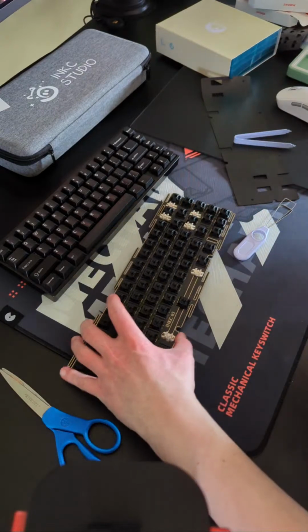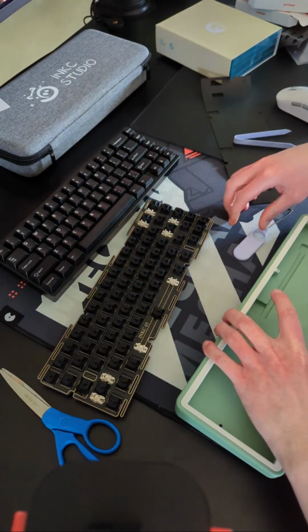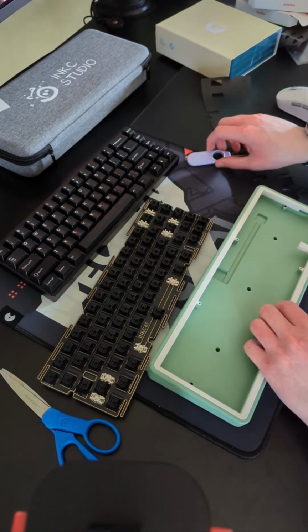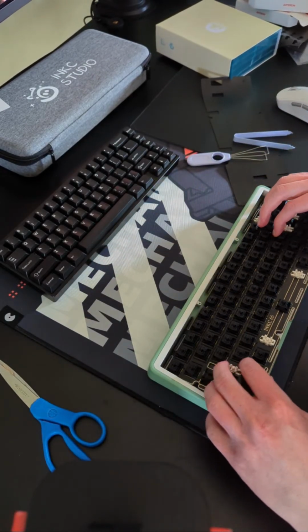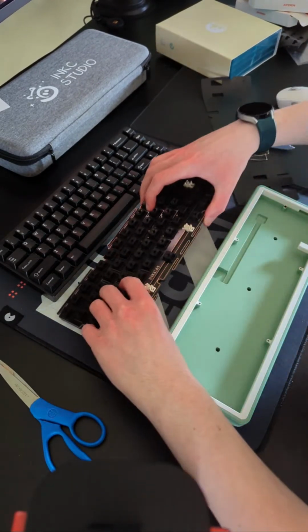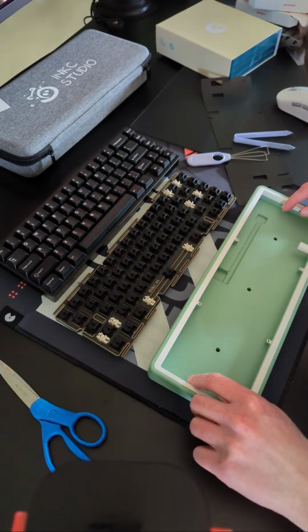Alright, so let's get the case. I think I might need it, let me see. I obviously have to put the gaskets in, so I'm not sure how this works. Do I have to unscrew the top of the case? Obviously I want to put in foam and I need to put in the daughter board, but maybe I have to unscrew this.